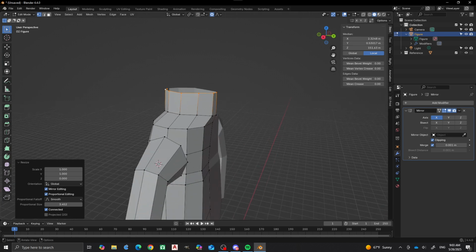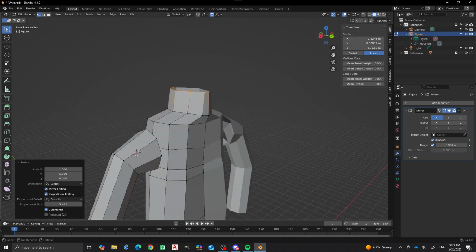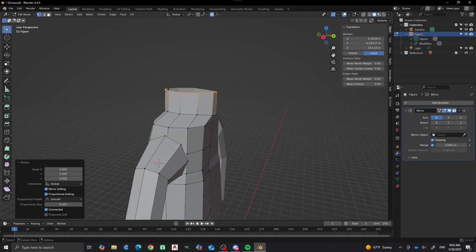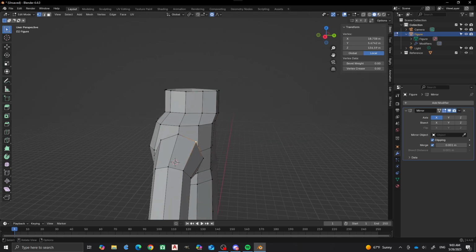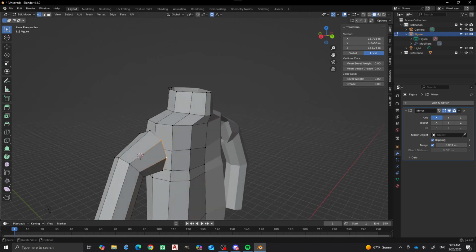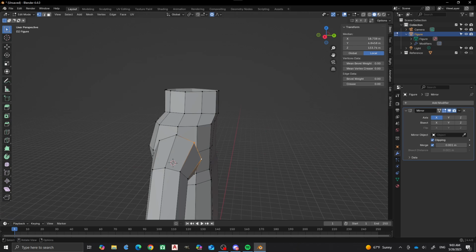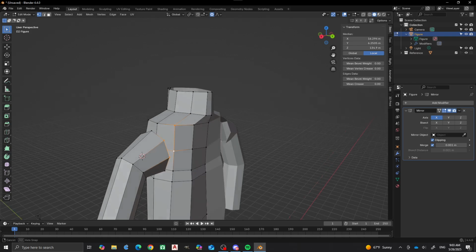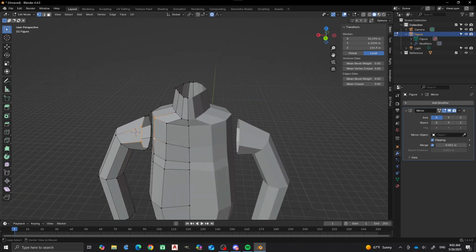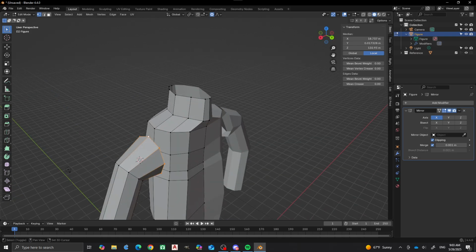Now right here, I have these vertices that I can start connecting as well. So, looking at these, I can take all these guys right here. Okay.